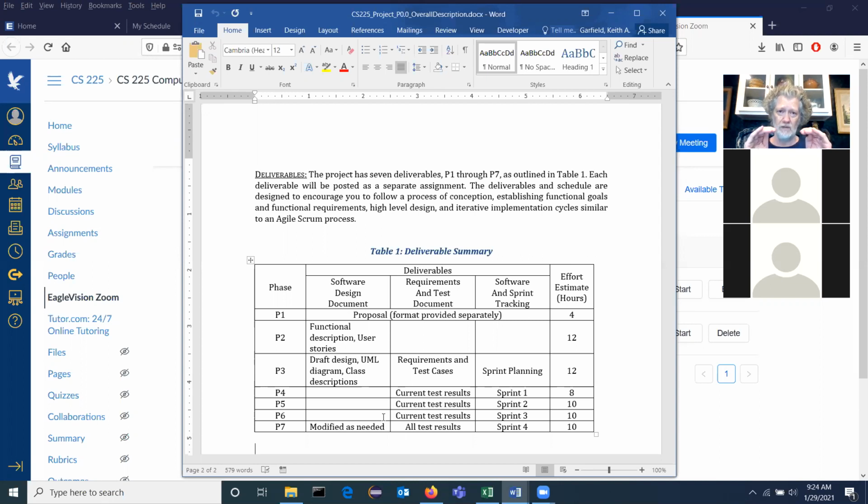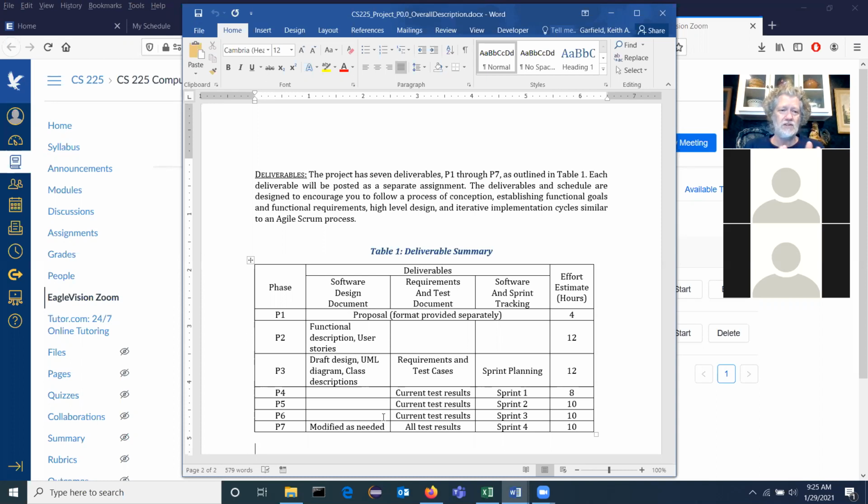So notice the first is a proposal, the second is a problem description, and the third is a software description, which by the way is going to be wrong. You're going to change it as you actually implement your software, and that's fine. The idea is to have a plan. Those 3 deliverables: no code, no coding, no software. I'm going to push you and push you and push you to not write code until you're ready.